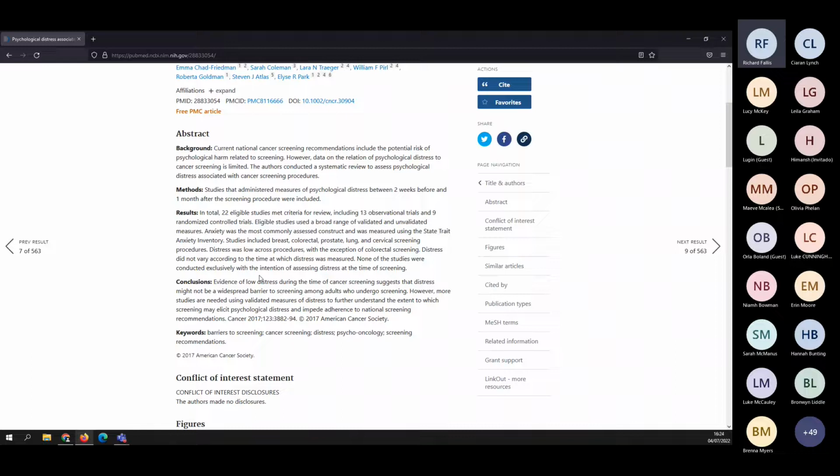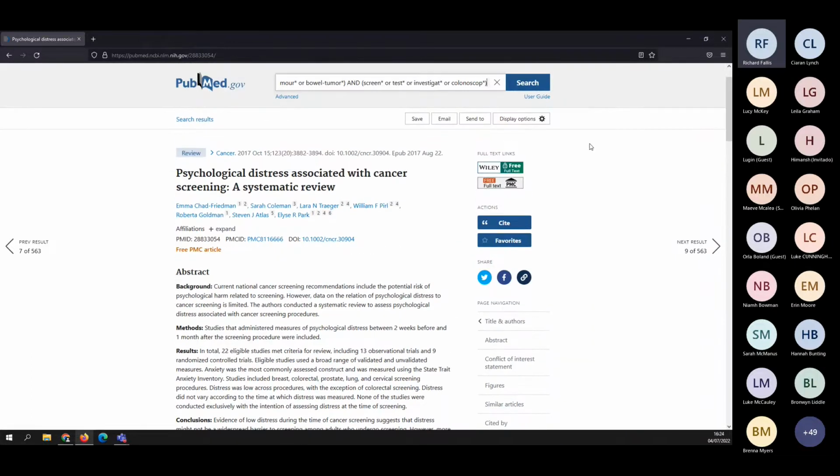So if you have a read down through that abstract and you decide, you know what, I do actually want to read this paper, you'll see here there are full text links that appear, and the word free appears in them. So this is because I chose that limit, free full text articles only. And that means then that any links that come up here should be to the full text of papers where there's no need to pay or take out a subscription. You can just download them directly.